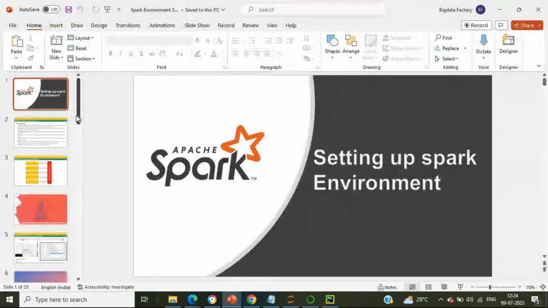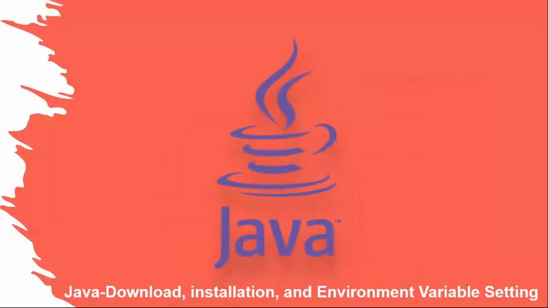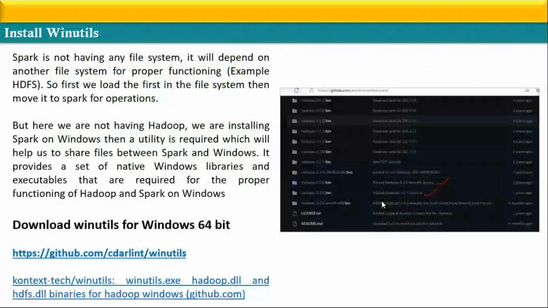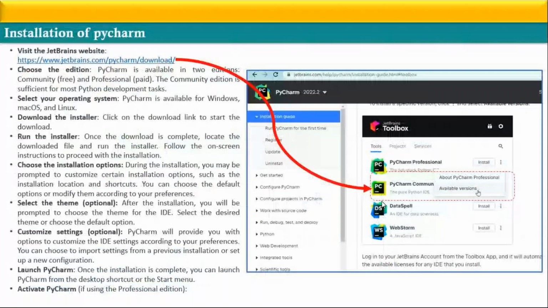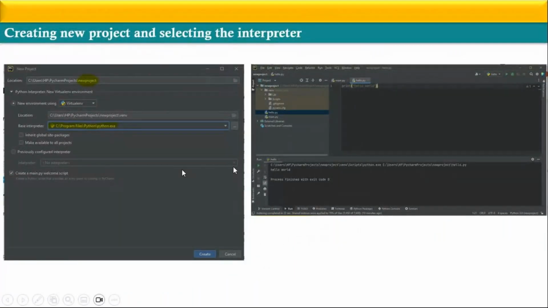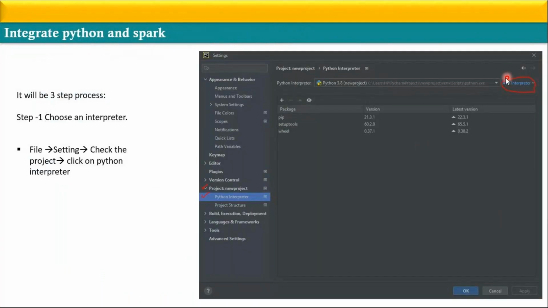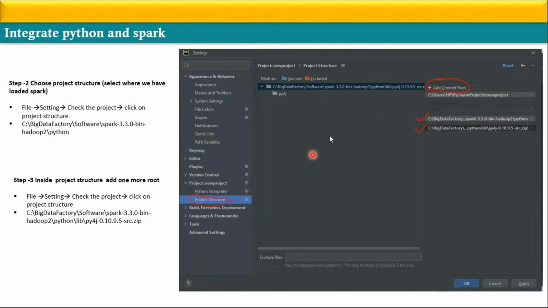I have done the configuration in PyCharm. With respect to interpreter, like add interpreter and all, these things have been done, right? And this is applicable to all.